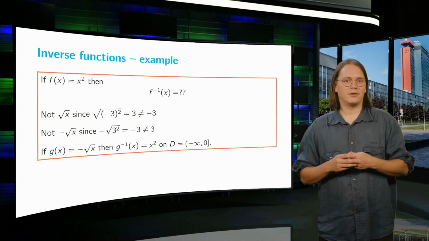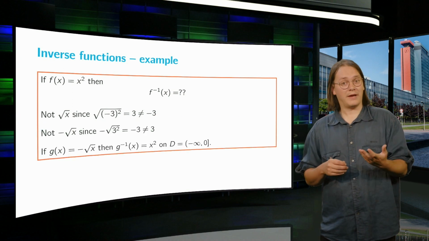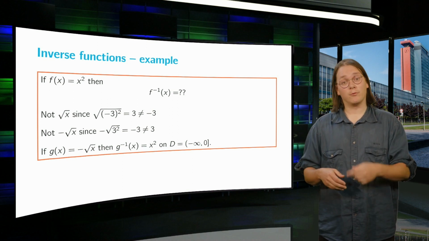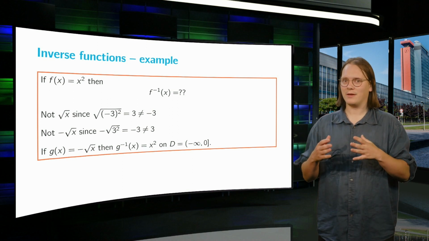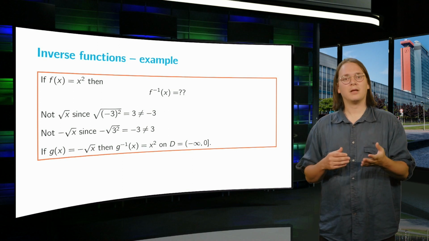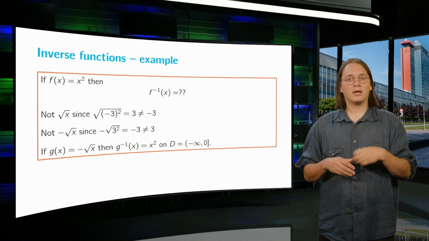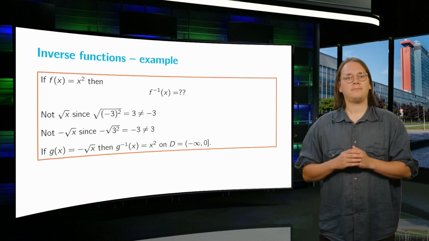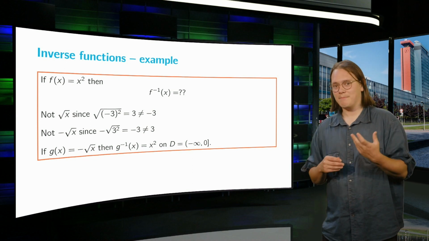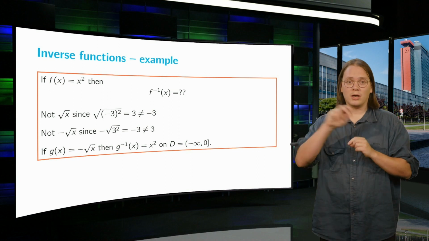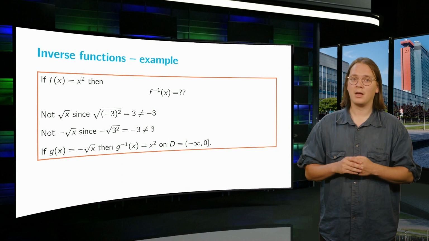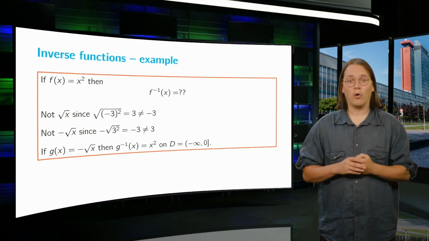We could perhaps consider the negative square root, but this would have a similar problem, since the negative square root of the square of 3 equals -3, and not 3. In particular, the inverse of the negative square root is the square with its domain restricted to the non-positive numbers. So we see that the square in its maximal domain has two different inverses when we restrict it to two parts of its maximal domain, but no inverse on the whole maximal domain.